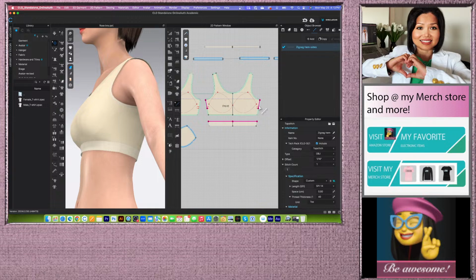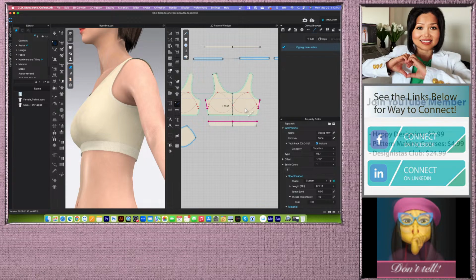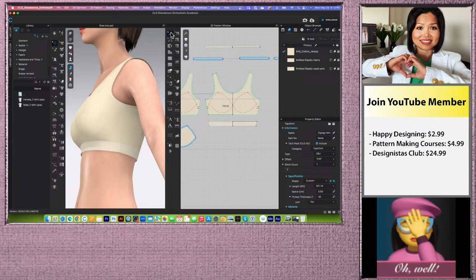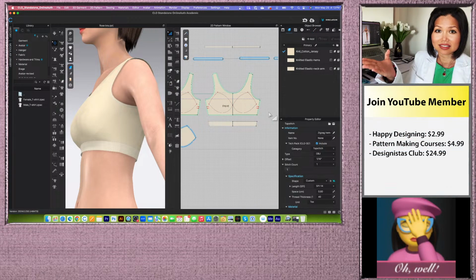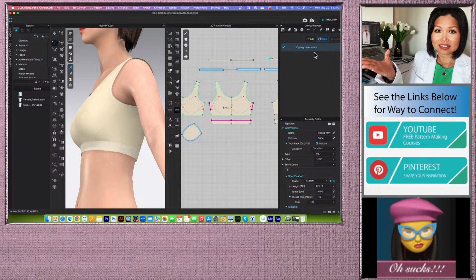Okay, when you continue, let's say from your last project, and when you open your file you don't see top stitches, what are you going to do? The tip is, for example, when I open the file right here and I don't see any top stitches appear on the screen, simply click on this edit top stitch tool. You will see your top stitches right there. Or another option, you can come over here to the object browser and then click on top stitch. You will see your top stitches right here.